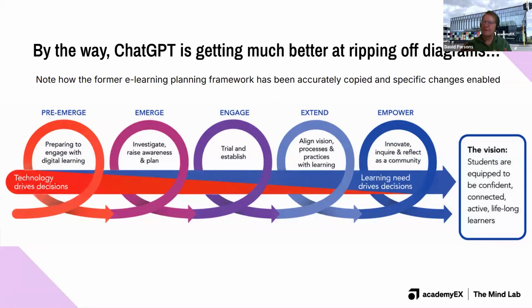And they kind of feel like, well, you've either done it or you haven't. They're almost useless to my mind. I'm very biased probably, but I quite liked the old e-learning planning framework. So I asked ChatGPT to make me a copy, and it did it pretty much 100%. Because I said, just make it exactly the same, don't change anything. And then I said, oh, by the way, can you just change e-learning to digital learning?